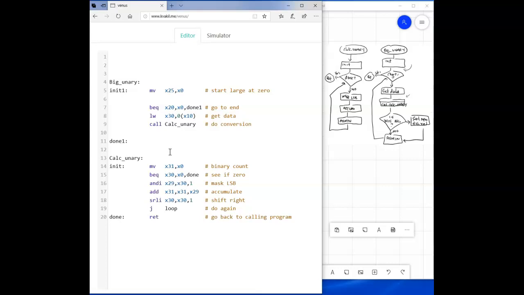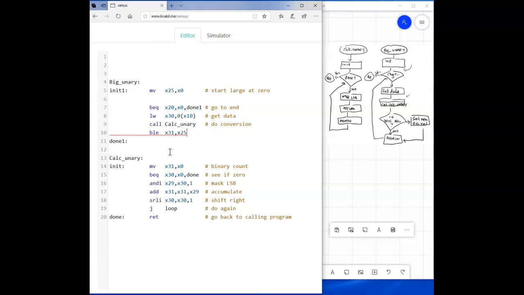So I'm going to check my cheat sheet here. I have BLT. But there's probably a branch if less than or equal. And okay, there is BLE. Get this right. x31, x25.